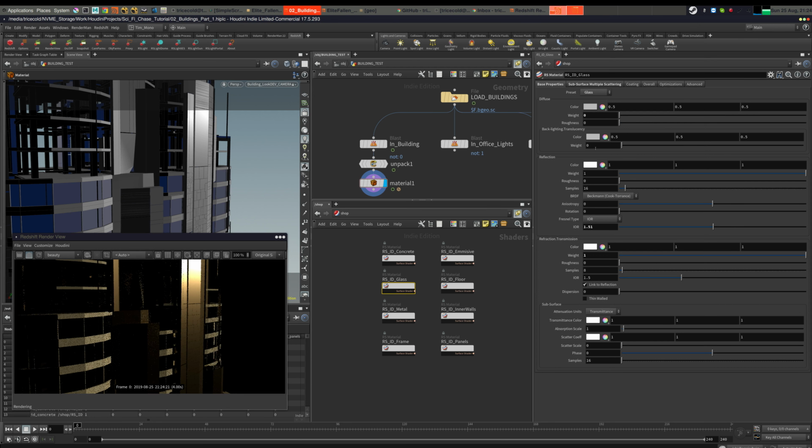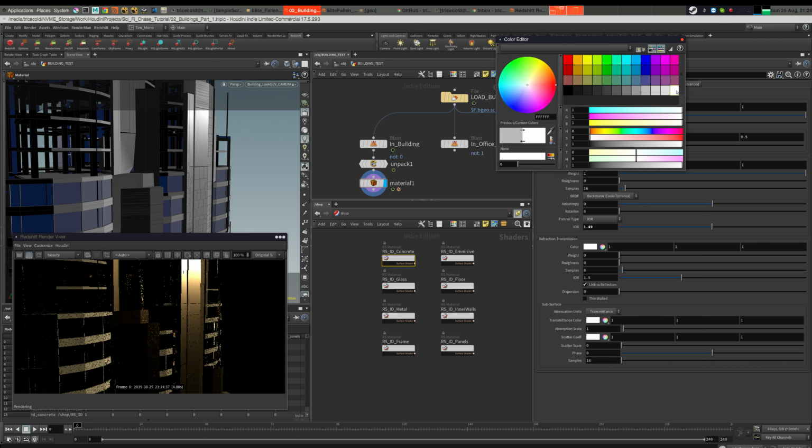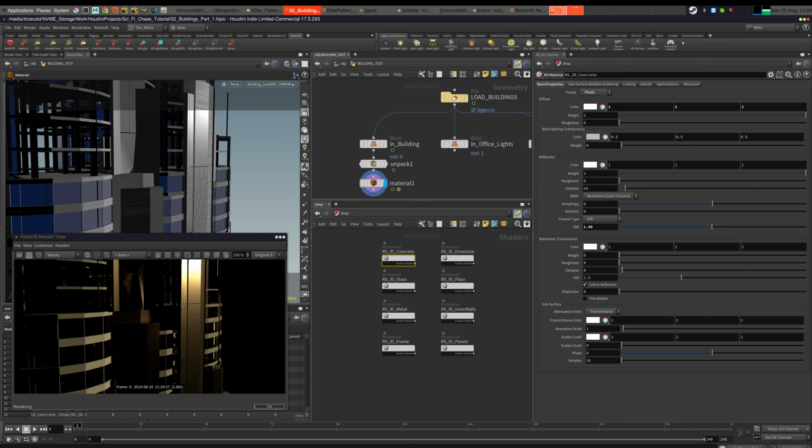Let's go glass, okay. ID concrete, let's give it a, these were the columns I think. Let's give them a white color. White, a bit reflective, a bit more roughness.